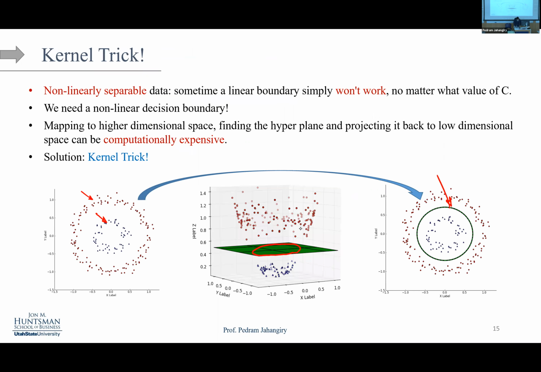So at the end of the day, I want you to ignore the 3D version. Just focus on the 2 dimension, the first one here. The kernel is applying a mapping function to these observations. And it's going to assign one number to every single observation. If those numbers are closer to each other, it's going to classify them in one group. And if they're farther from each other, it's going to classify them in another group, right? And it's going to come up with this nonlinear decision boundary. So this is how the kernel, at least intuitively, is doing its job, okay?